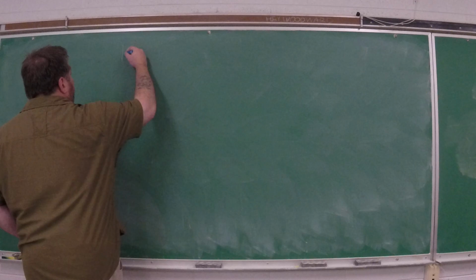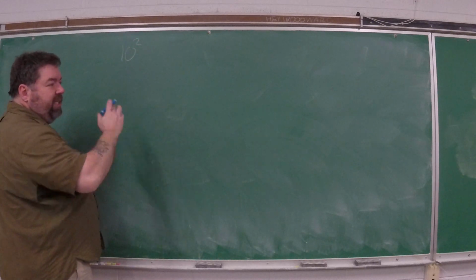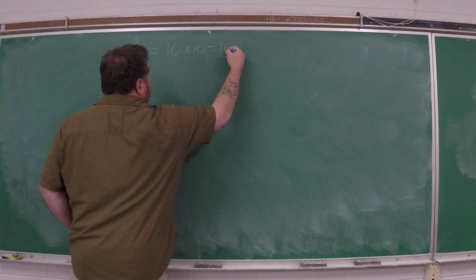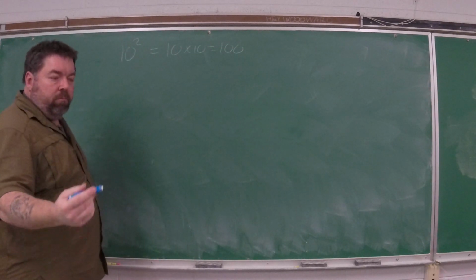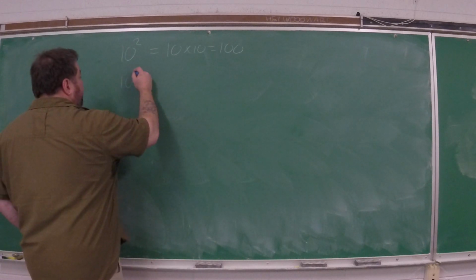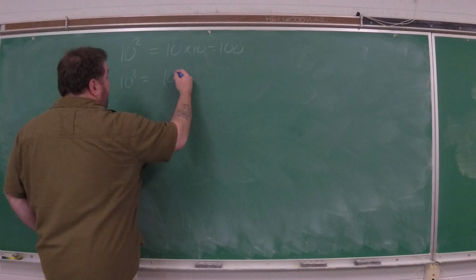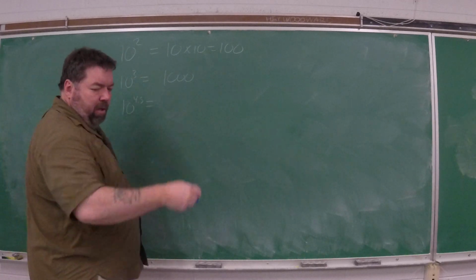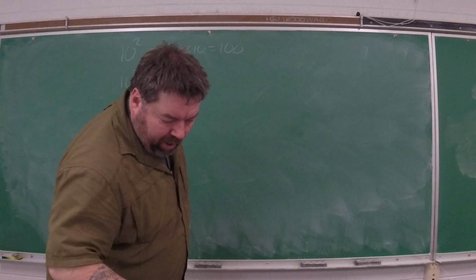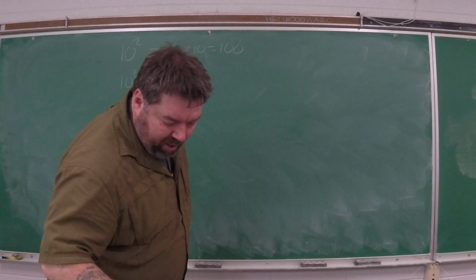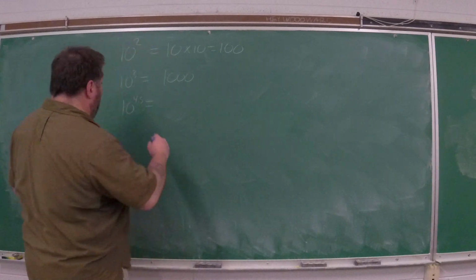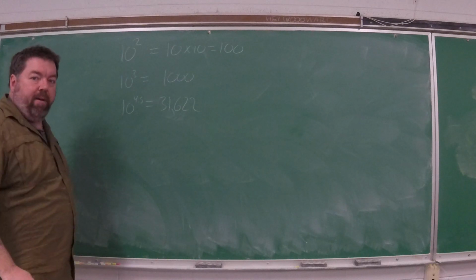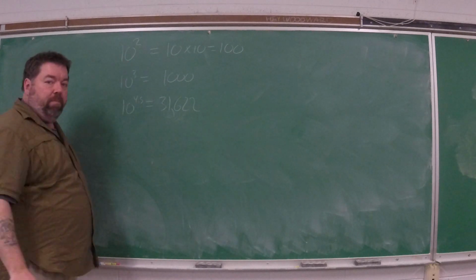Just real quick. So I have 10 raised to the second power, right? We all know that means 10 times 10, and that's going to equal 100, right? Or you could have something like 10 to the 3, that'd be 1,000, right? Or you could even have something like 10 to the 4.5. Although I don't know what that is off the top of my head. 10 raised to the 4.5, enter. That's giving me 31,622, okay? So we know that, right? This is hopefully not a big deal.